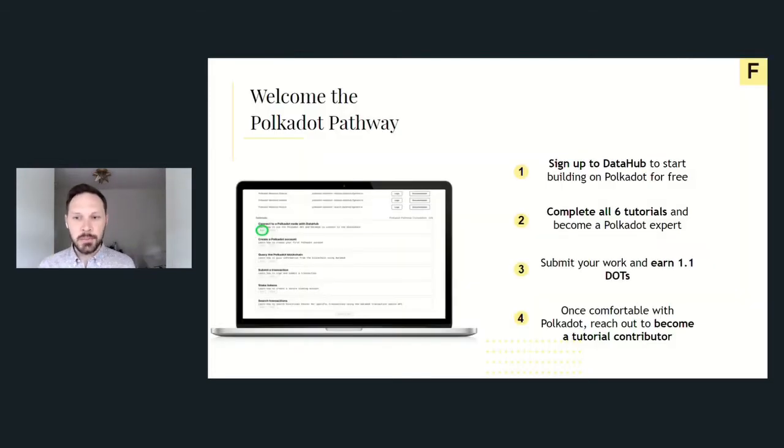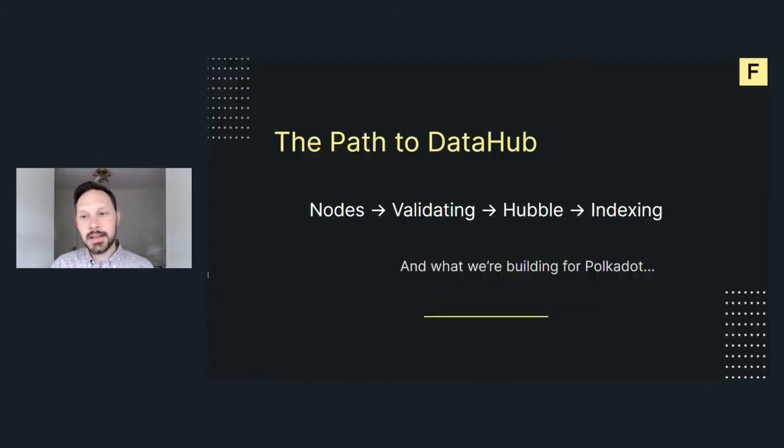And I want to build on that first part, which is really about introducing people to Polkadot, going through the basic concepts. And I want to tell a story about DataHub, which is this node service I showed, but I want to tell it in the context of how we got there and how we built this other web app, which is much more complicated, called Hubble.